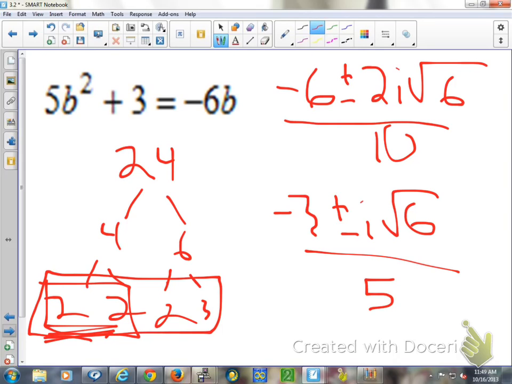What happened to the 2? You see how all of those are even numbers? We just divided everything by 2 to reduce our fraction. You know, like 4 over 6, you reduce to 2 over 3. Same thing. We divided everything by 2, just not what's under the radical, and you got 3, 1, and 5. Are there questions on that one?